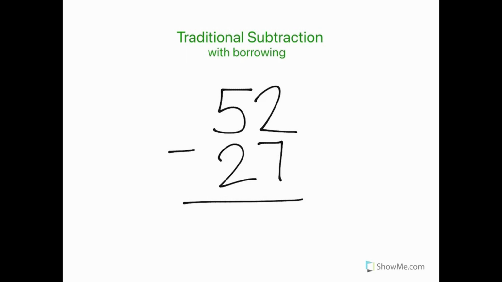Now, let's review our columns, our place values. We always have the ones column, I'm going to make that blue, and we have the tens column. We still always start in the ones column. Now let's do 2 minus 7. We can't do 2 minus 7. 7's too big. What do we have to do? We have to borrow. We're going to go borrow a tens place from this 5 over here.